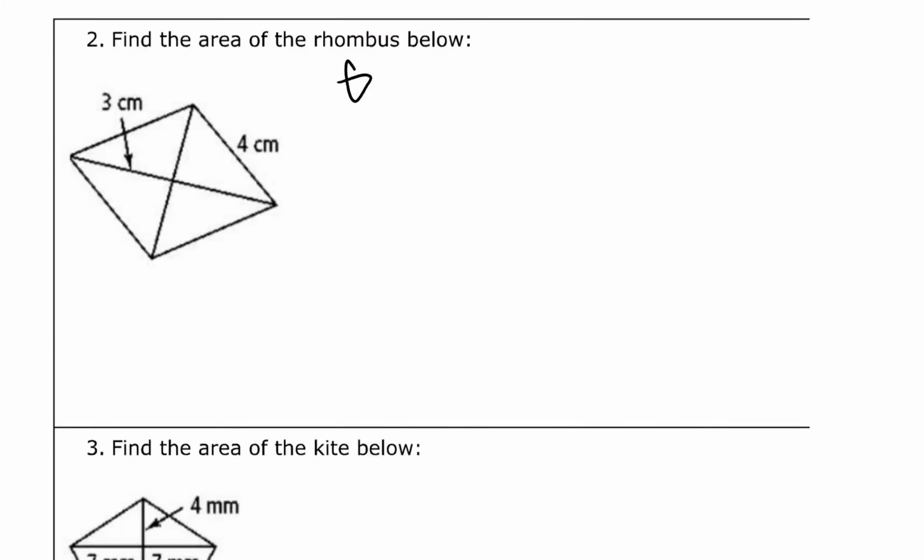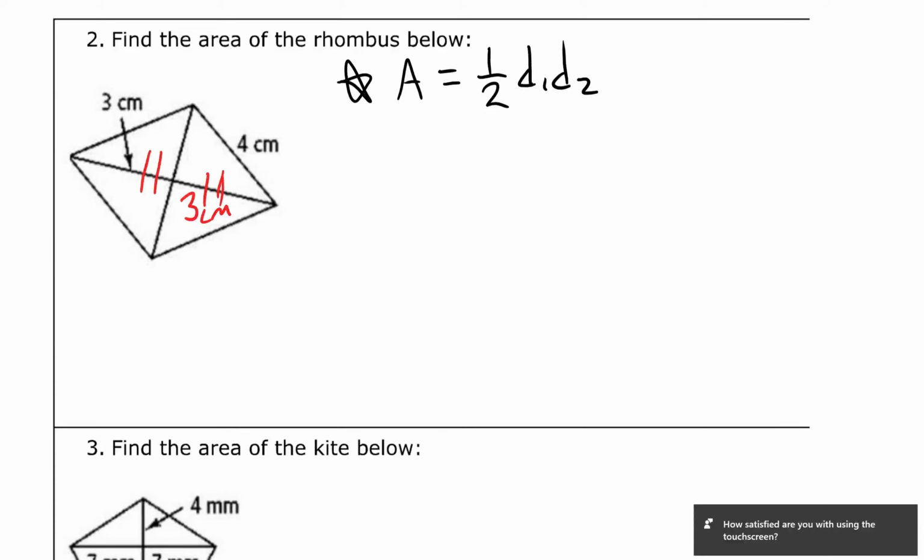Okay, for the next example, it's also a rhombus, so I'm going to write out the formula that we've been using, D1, D2. The first thing you'll notice is we can use the same trick as before to figure out that this segment is 3 centimeters, and therefore we can also figure out one of the diagonals straight away. D1 is 3 plus 3, which is 6.